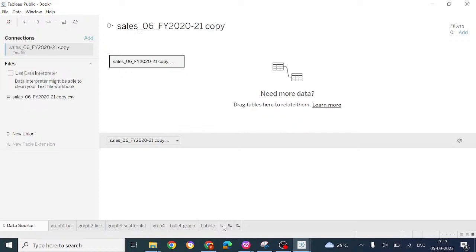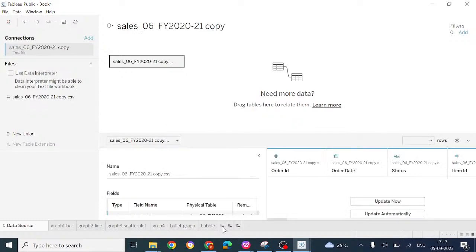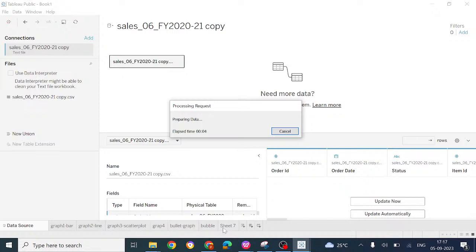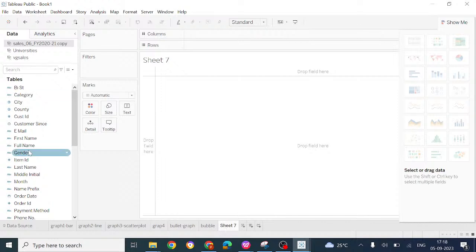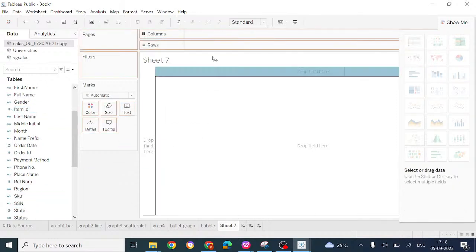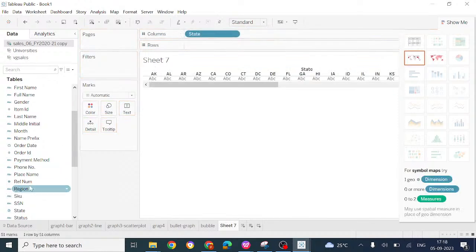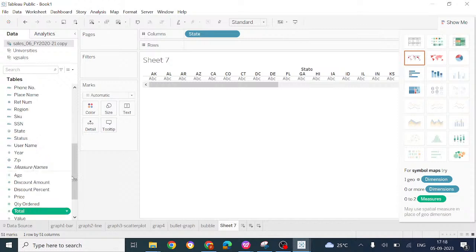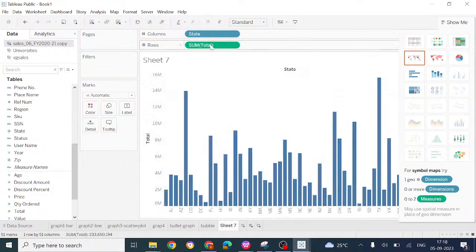So now I'm just clicking on the plus button. If you want to create anything with this data set, just click on the plus button. So wait for some time, it's opening here, and can you see the options, all those things here. So now I just want to take some graphical representation based on the states with the total each and everything. Okay, so now I'm taking the same thing only, like what I used. So here I'm taking state for the columns data, and for rows data I'm taking total.